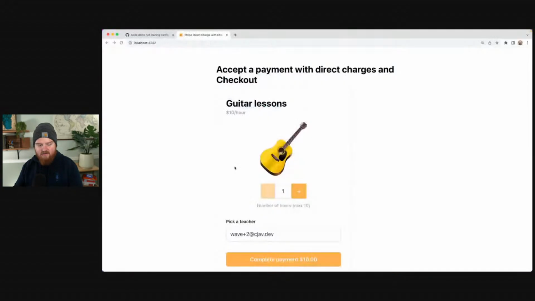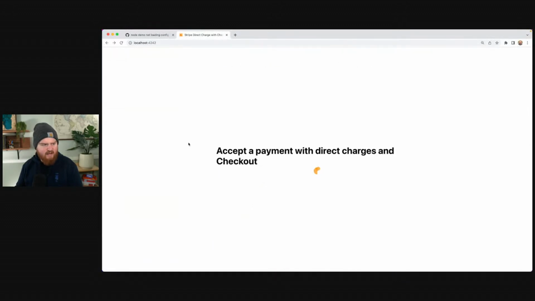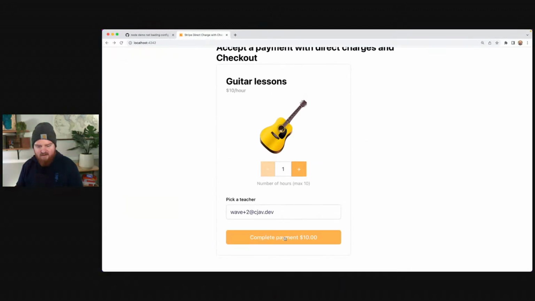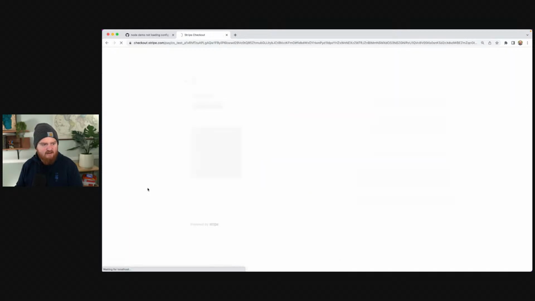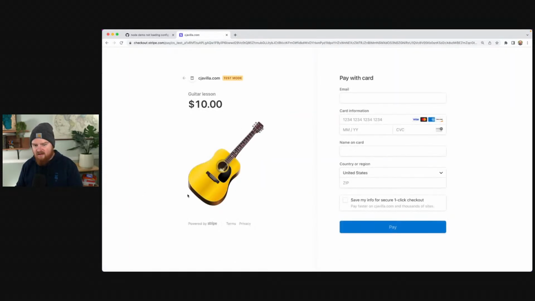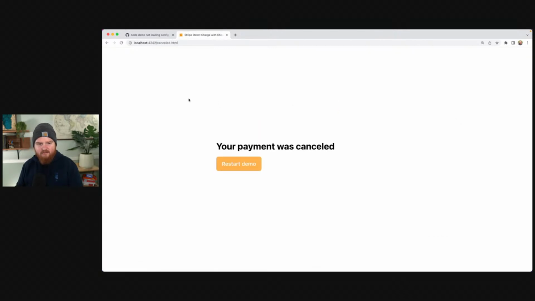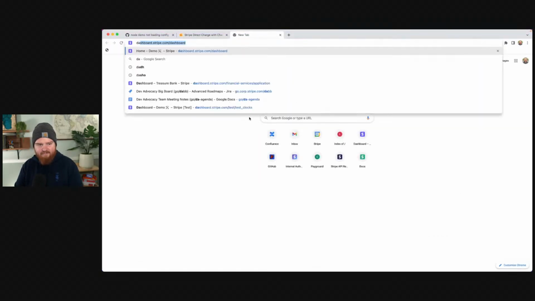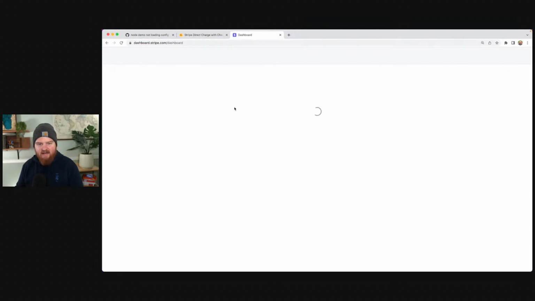So let's restart the server, refresh the page. And then if we come down here and say we want to check out now, then we're redirected. And we actually don't have more payment method types probably enabled for that specific connected account, I'm guessing.